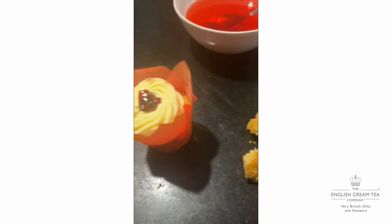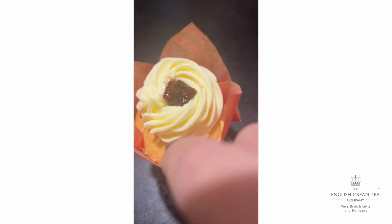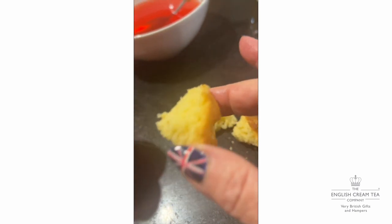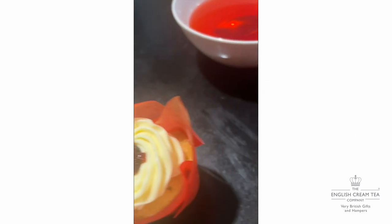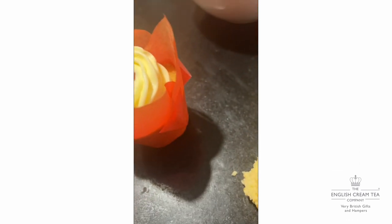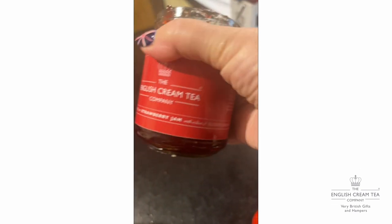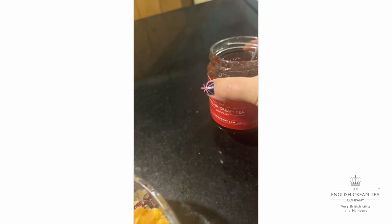What started this idea is I've been making cupcakes. After the sponge was cooked, I hollowed out a piece of the sponge to make room for lots of jam inside, so all the tops became available for use. I put some together with our own company's strawberry jam — it's strawberry and elderflower, and it's absolutely lovely.